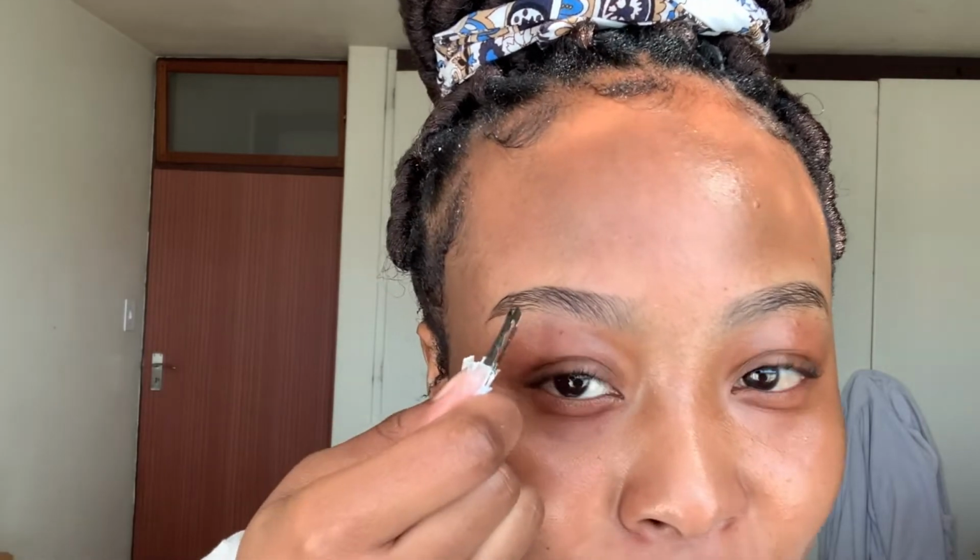And then we're gonna go under the... Well, when you get to the part under, start off small. Don't put your razor like this. Please start off small. If you still want to go upward, you can still go upwards. But just start off small. Just don't go in full force to cut all the hair off here.